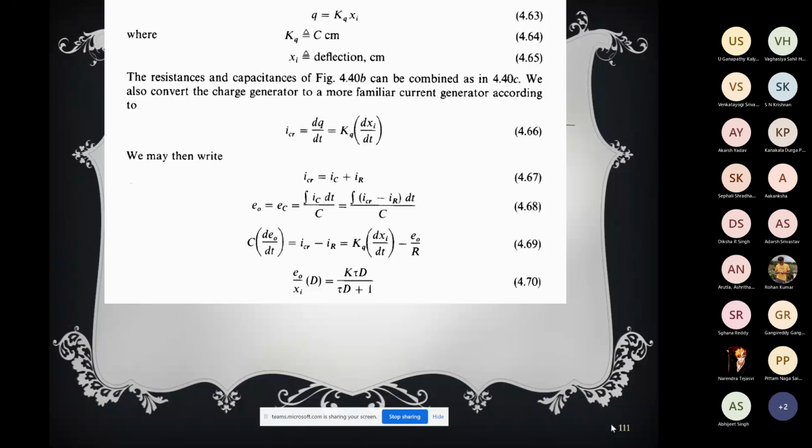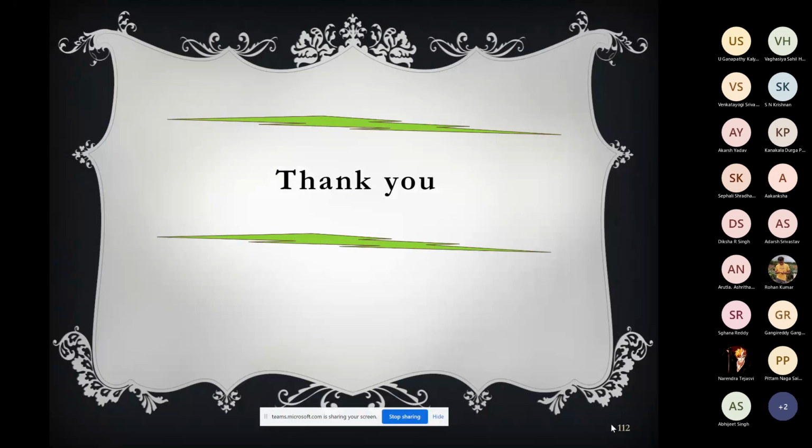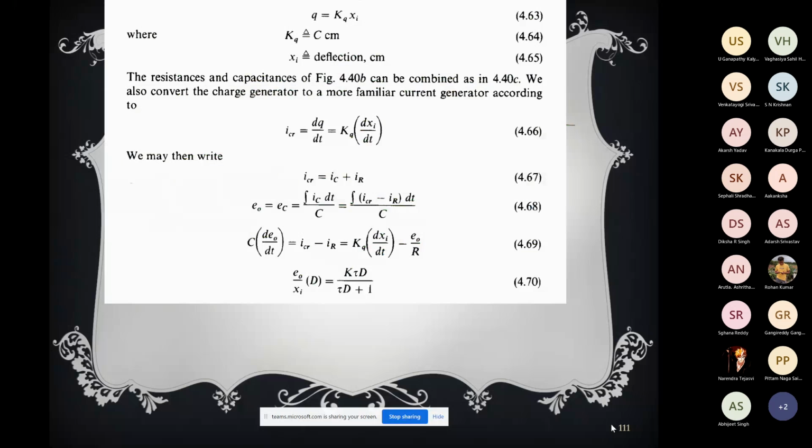Now, if you see this, your transducer will be a first order transducer. It has a single pole and a single zero. So if you apply a step input here, you will get an exponential rise and it will settle to the steady state. So you have to wait for some time. But as there is a zero, initially it may dip. So from the beginning zero, it may not start exponentially and go to steady state. Initially there might be some dip because it has a zero.